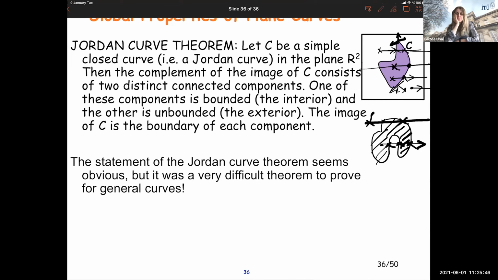My advice to you would be: we'll share these slides, look at these slides, and for extra things, or if you are interested, just start looking at the first few chapters of the do Carmo book. Those are for curves, and later chapters of that book are for surfaces. So next week we can look at differential geometry of surfaces. Any questions until here from the differential geometry of curves? Questions or comments?